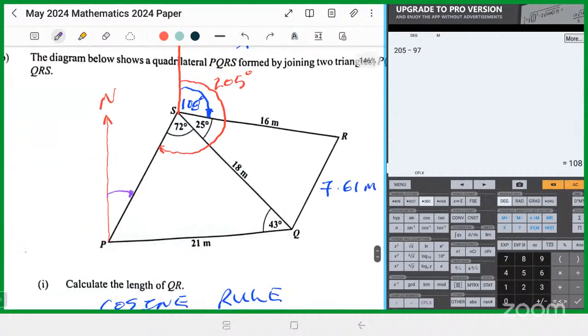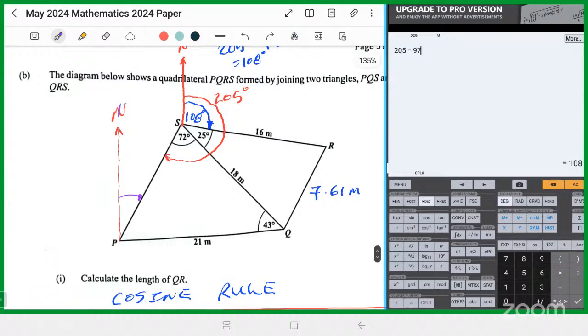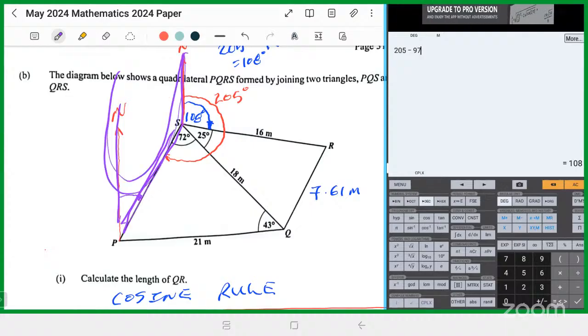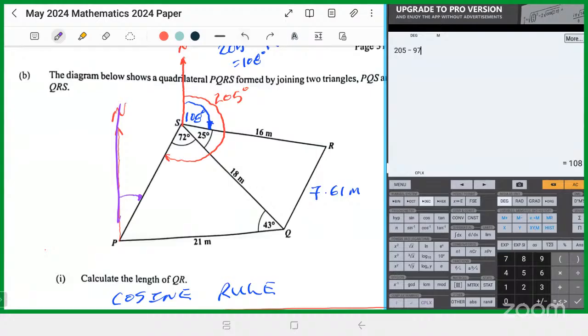Alright? What do we know? Since these two lines are parallel and they are joined down here by this, we have formed a U. We will call them U angles. And those two angles are co-interior in the base of the U. So these two angles that I'm marking in purple add up to 180 degrees. They are co-interior angles. They are supplementary. They add up to 180 degrees.